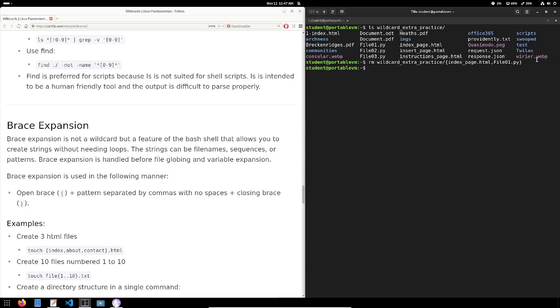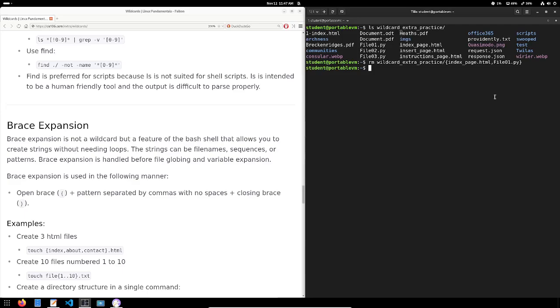And it works for the other commands too, because again, remember, I am giving a list for the remove command to operate with. And so the entire line here becomes wildcard extra practice index.html and then a second string called wildcard extra practice file1.py.